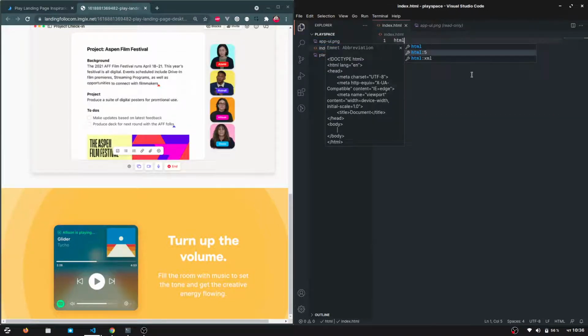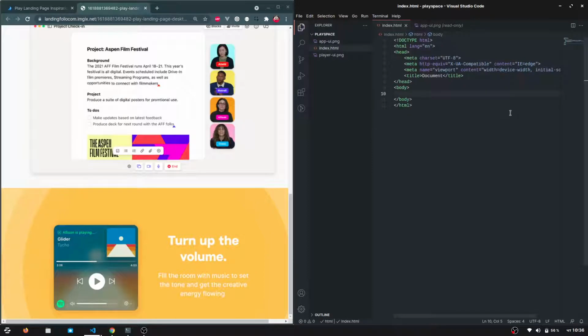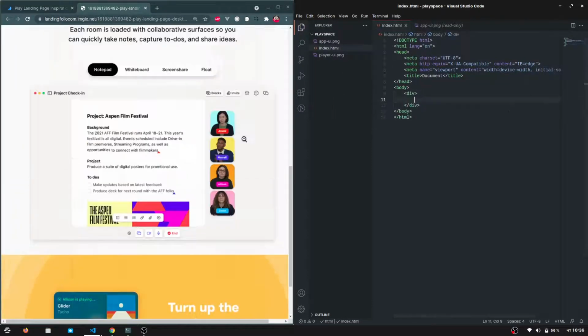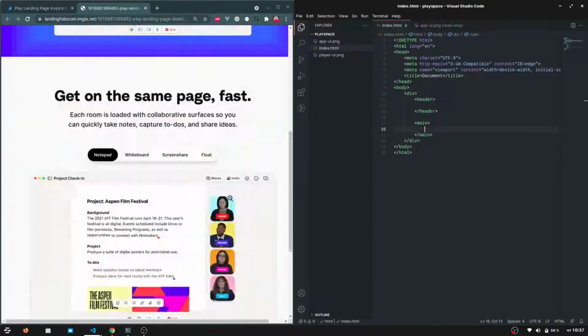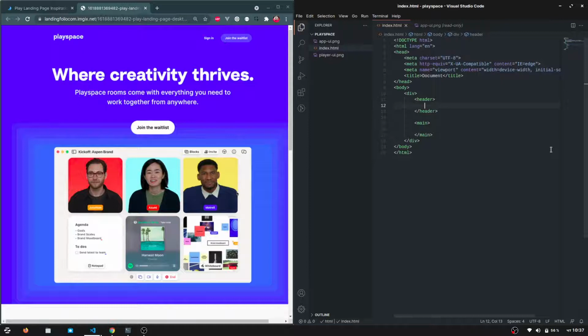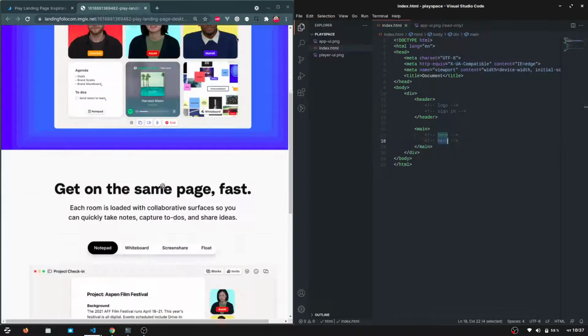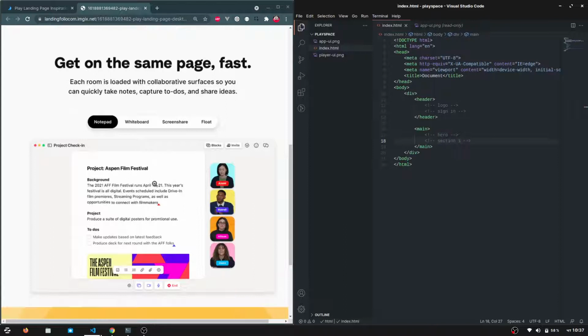Let's start by creating our HTML. We will wrap the whole app in a div and will divide it in two landmark elements: header and main. Our header will contain our logo brand and the user interaction actions. In the main element we will have a hero section and two additional sections for which I will come up with names later on.